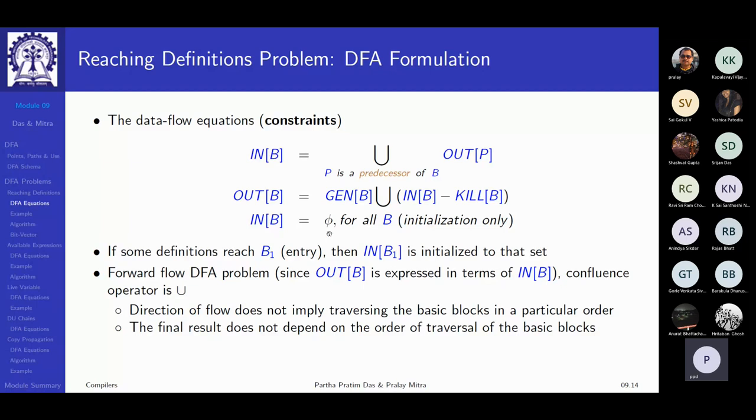Why do we take it as null set? We take it as null set because the safety or the conservativeness of reaching definition is a superset. So we would like to start with the minimum possible value and grow it. Because if we had started with any other value, there is a possibility that we are including something which will finally not be included in the result. So we start with the least possible value that any in B can have, which is empty. Right? So this is the formulation. Please remember this formulation.